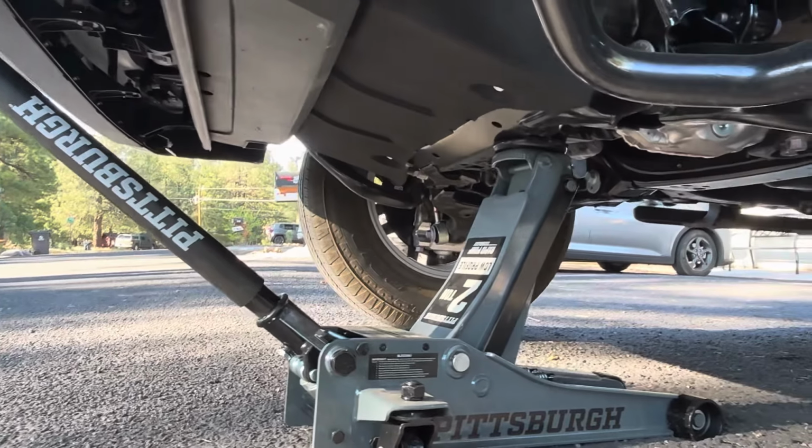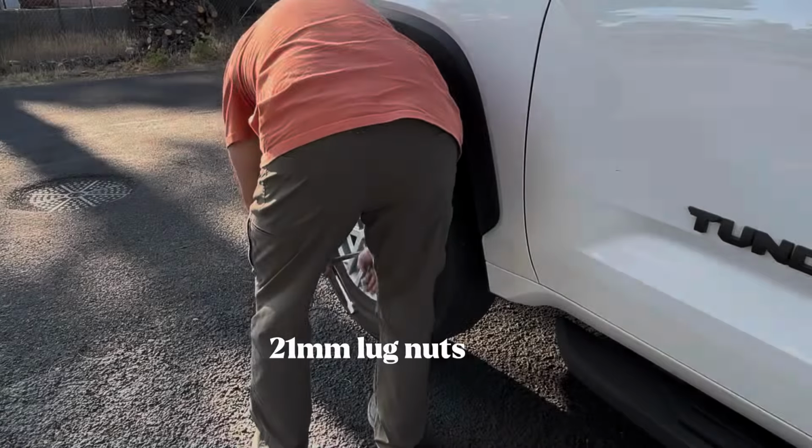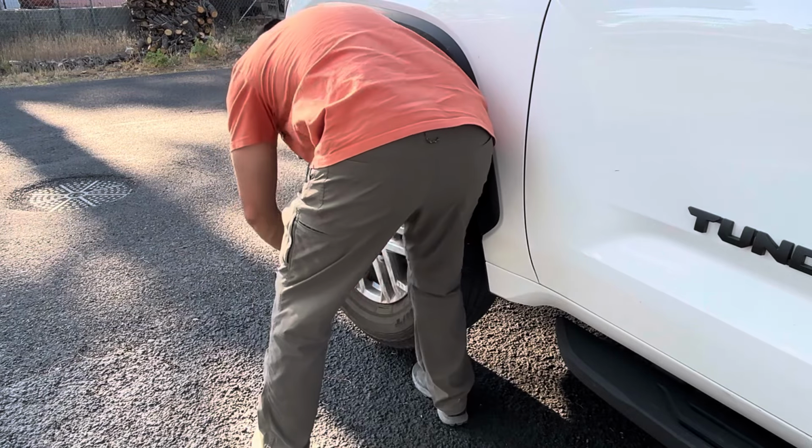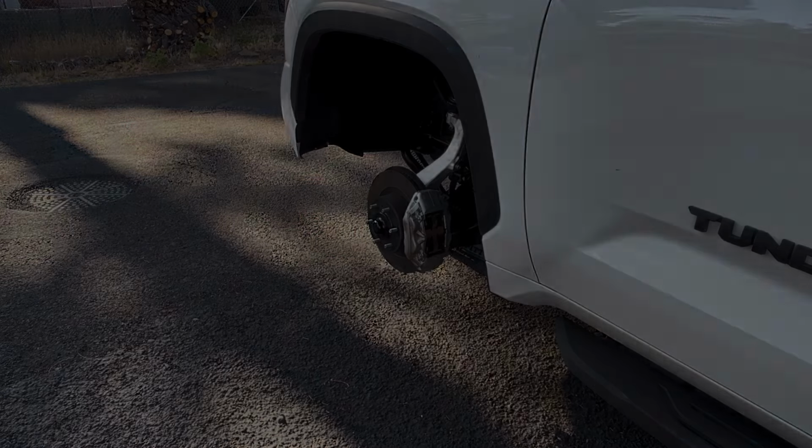Start by breaking your lug nuts and chocking the rear tires. Then lift the entire front end and place your jacks on the outer frame behind the tires. Remove the lug nuts and tires from the vehicle.